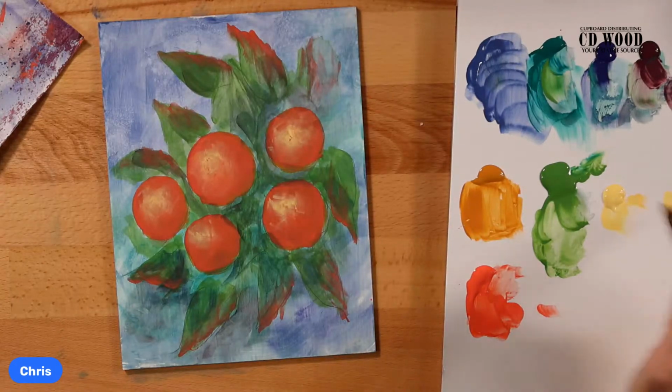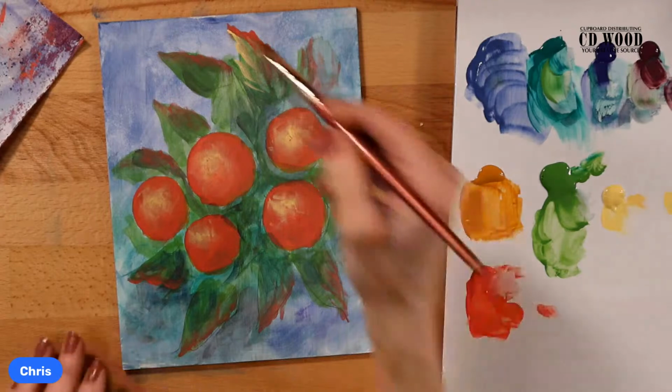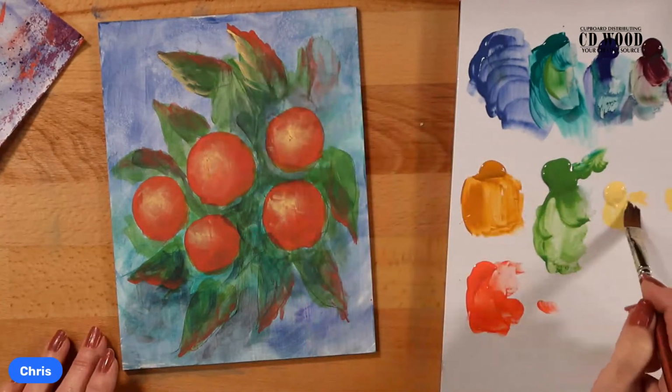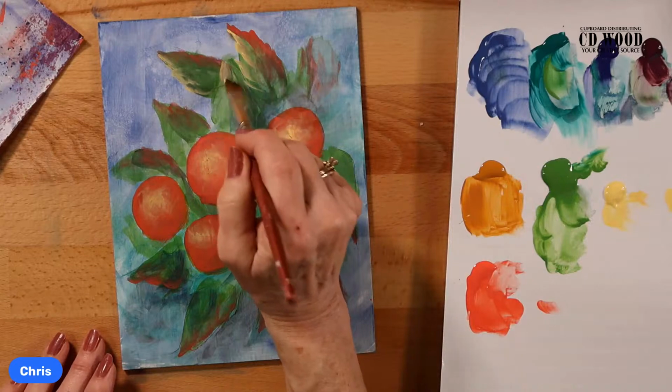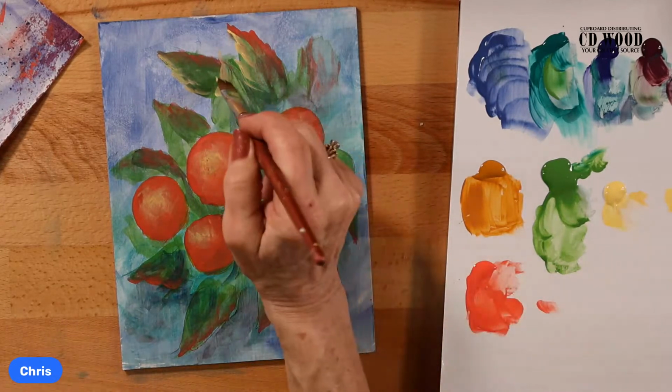Little bit of baby duck, and I can see how that's starting to create that leaf. Think, okay, there might be hope for this yet. And you've managed to use all 8 colors. All 8 colors, yep.